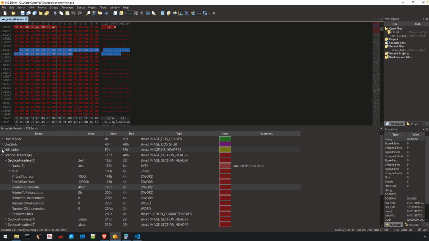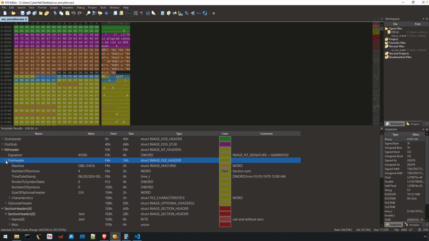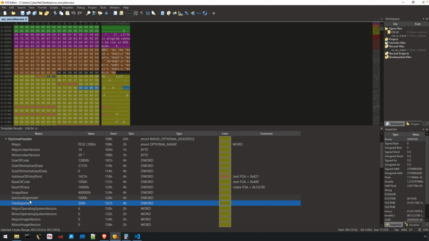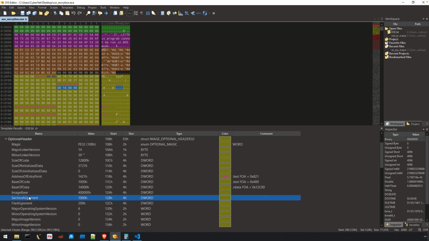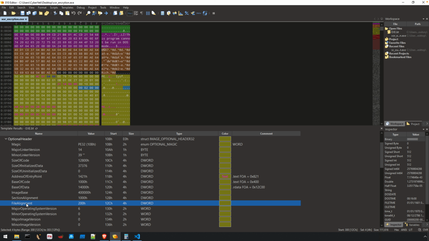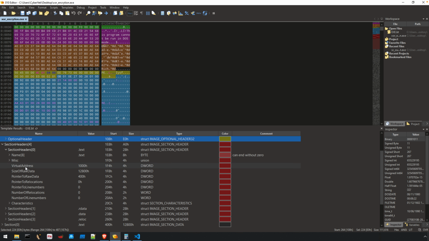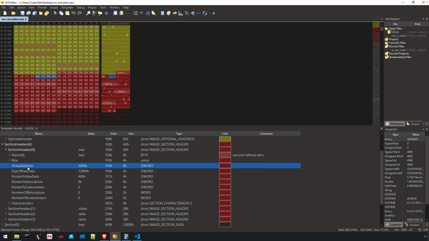Okay, the last thing that we'll want to take a look at here in terms of the structure is that we'll go back to the file header, the optional header, and look at the section alignment and the file alignment. The section alignment defines the alignment of the sections when they're in memory. This is the virtual. File alignment deals with the section alignment on disk. For example, you can see that our section alignment is 1000 hex. That means that after the definition of this first section, the next section has to be on an alignment that's greater than where this section ends, but on a 1000 hex alignment, or 4096 bytes in base 10. That's the typical memory page size.